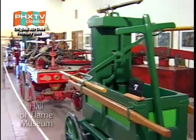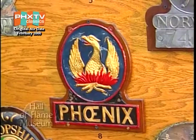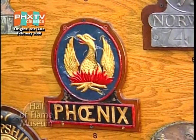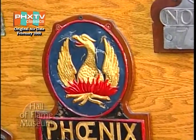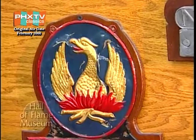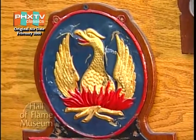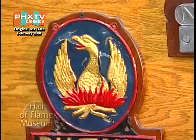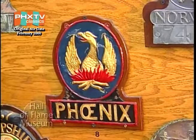Now, as I look over here, I'm seeing a lot of plaques on the wall. You want to come over here and tell me a little bit about that? Yeah. Now, the plaque that we're looking at now looks an awful lot to me like the logo for the city of Phoenix, but I gather there's a little more to it than that. Yeah, it's several decades before the Phoenix logo, although the idea is the same with the bird rising from the ashes. The Phoenix was an English insurance company that was organized about 1800, and they took that as their logo.